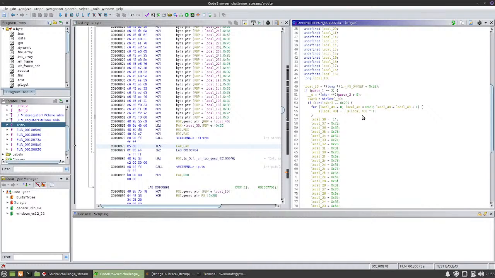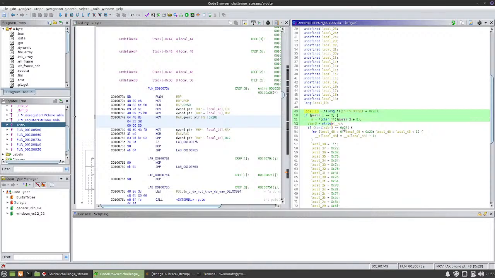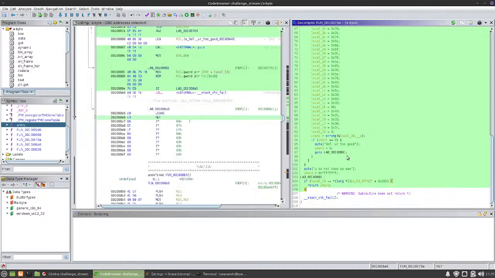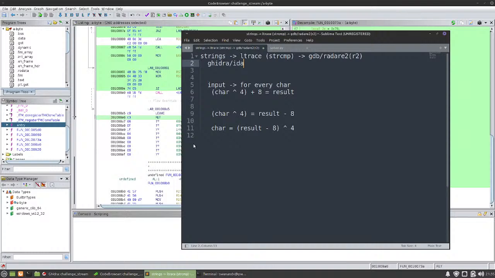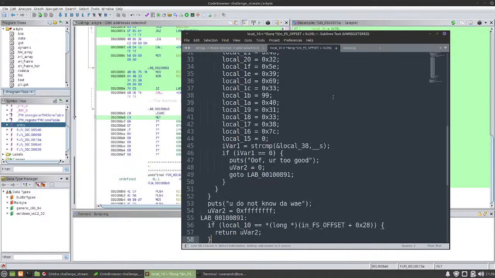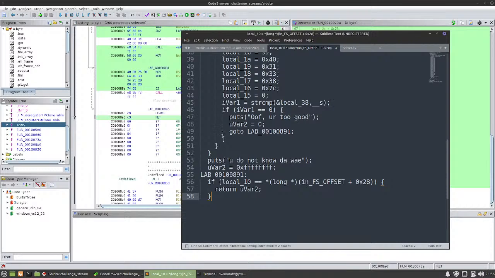I think it's taking input and then, I can't zoom in here, so let me just copy it so you can see it as well. I don't care about all this, just copy, make a new file, paste it here.